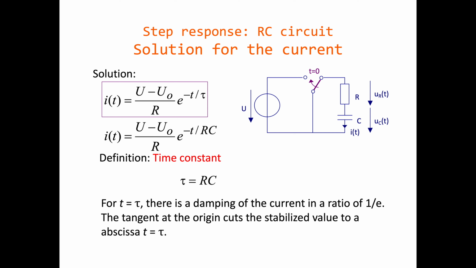In physics, a time constant is a quantity homogeneous with a time, characterizing the speed of the evolution of a physical quantity in time, particularly when this evolution is exponential. For this exponential system, for example, the time constant is the time it takes for the exponential argument to be equal to -1. That is to say, the time t in the numerator is equal to the denominator. For the RC circuit, it was RC, but it can be anything else too.